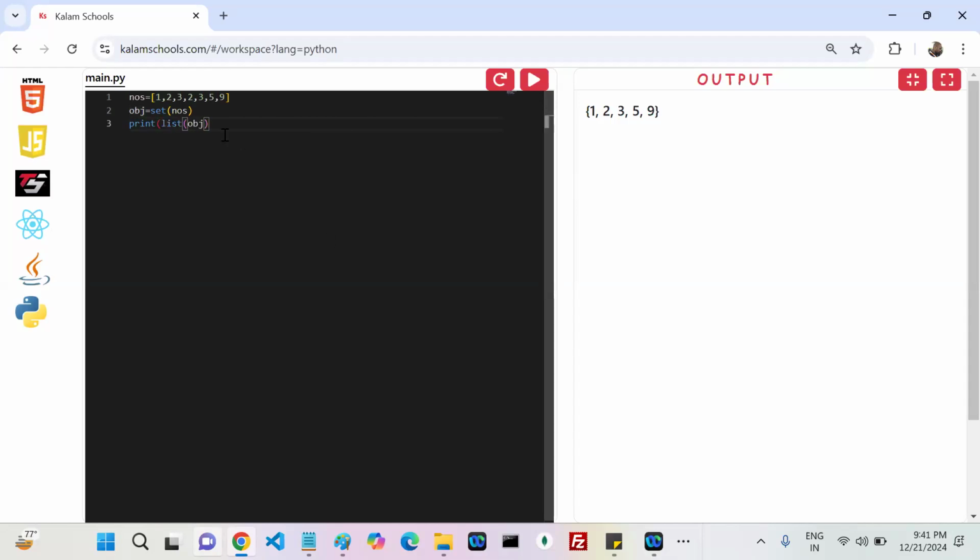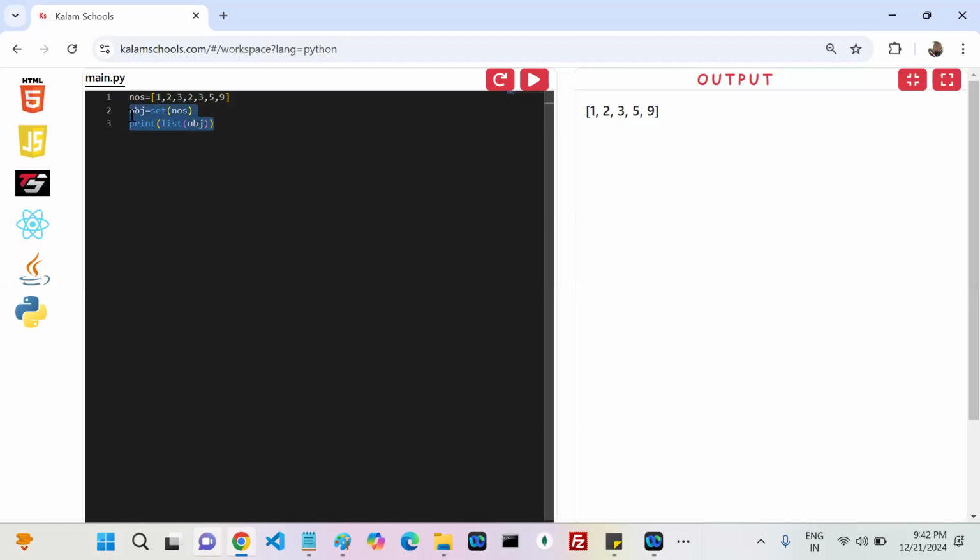So can you convert that particular set object into a list? Yes or no? Set is used for what? Set does not allow duplicate values, right? So you can pass one iterable object into set, and it is going to remove all the duplicate values and return me a set object. But I'm expecting a list object, so convert the set into a list. That is one way. I don't want it like this. Okay, this is one way.